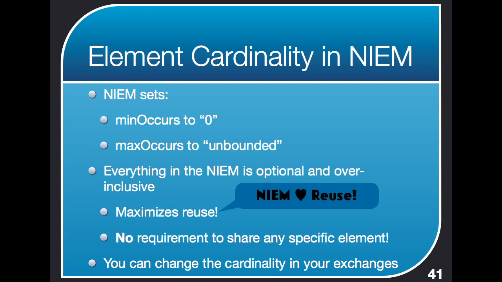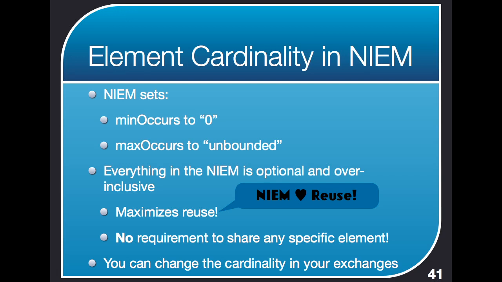It's much wiser to push that decision down to subject matter experts who are defining exchanges, right? Again, if you've got a toolbox full of pieces that you're going to build something with, the toolbox itself doesn't say which pieces you have to use and how many you have to use, because you're the one building something with it. You're the one that knows which pieces you need and how many of them you need. So again, the NIEM just provides a toolbox full of parts for you to build an information exchange. It doesn't try to tell you how many you have to have of something.